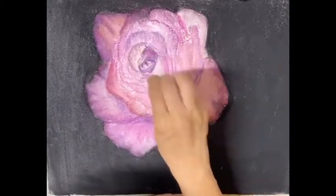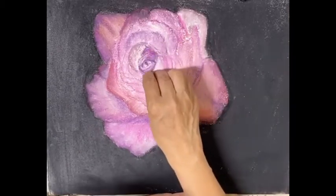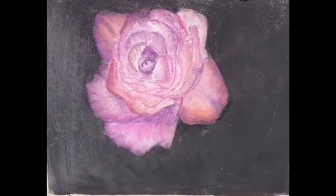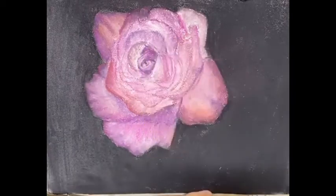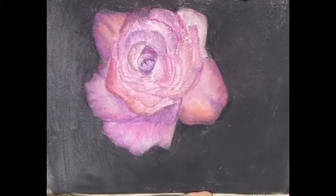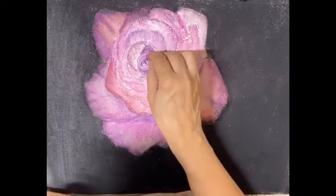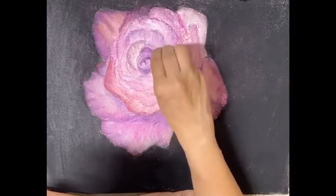Then you see that the dark part is going to be a deeper dark, and the light part next to it, because of the contrast and because we are using more white and more yellow on this, is going to show better contrast again. I started using blue in the shadow part, in the deep shadow part.